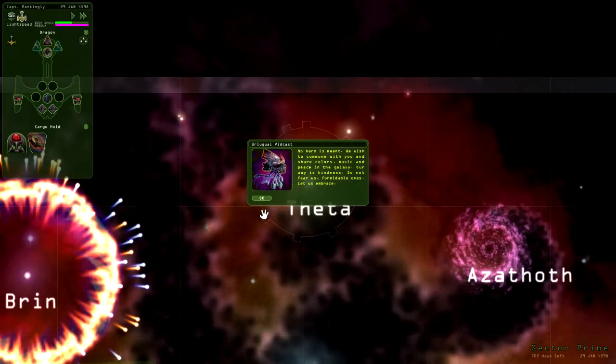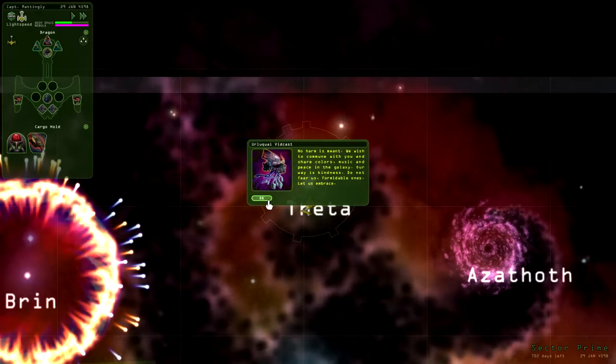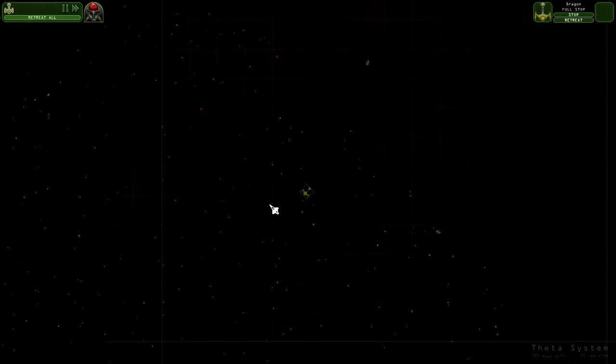No harm is meant. We wish to commune with you and share colors, music, and peace in the galaxy. Our way is kindness. Do not fear us, formidable ones. Let us embrace.